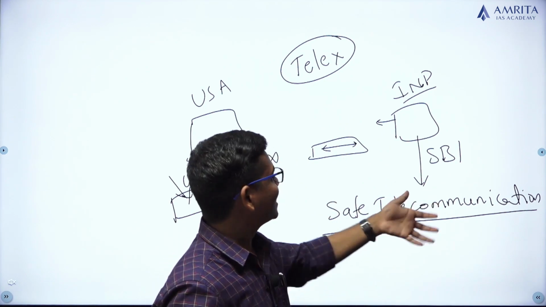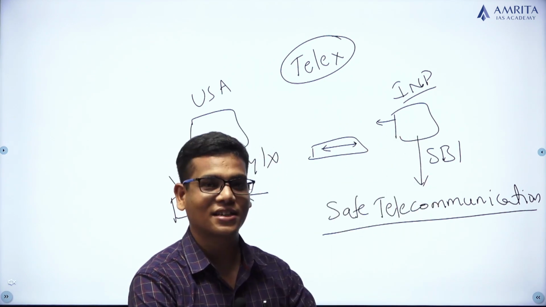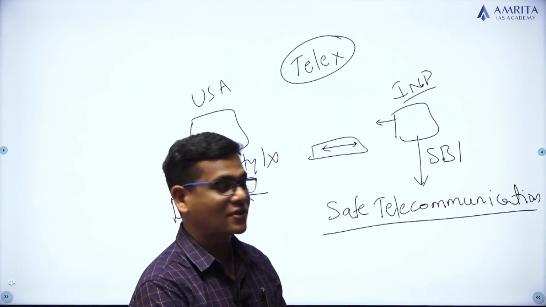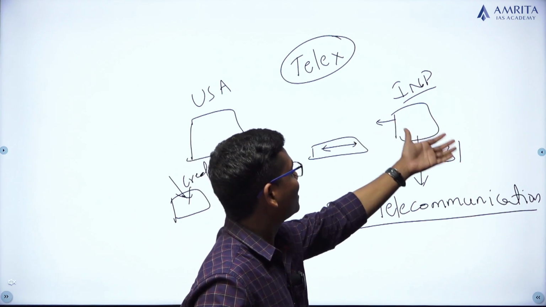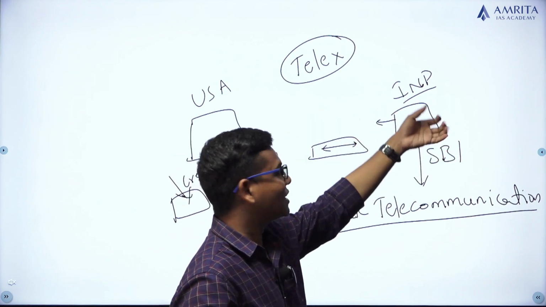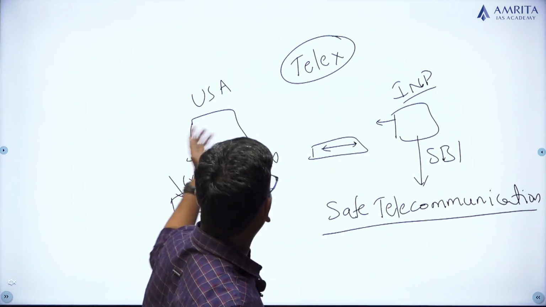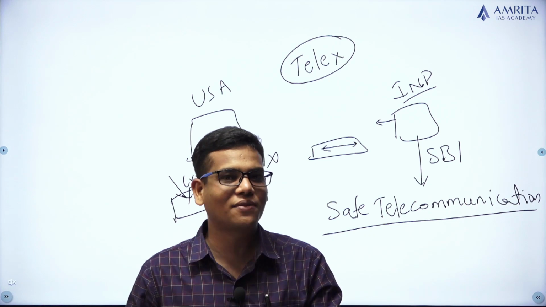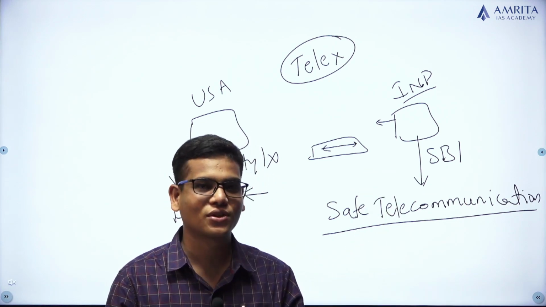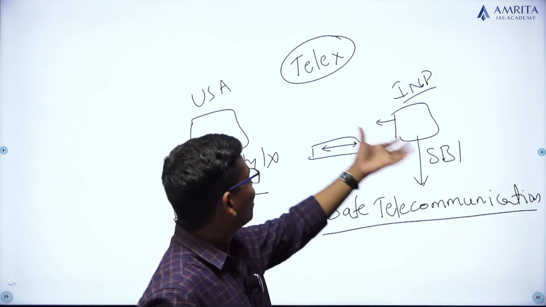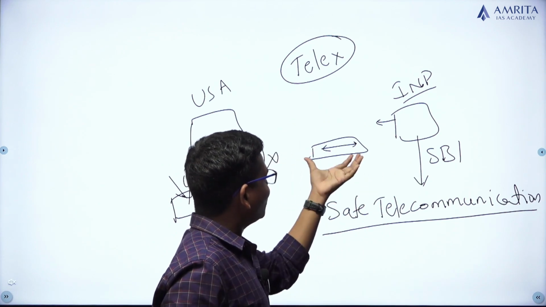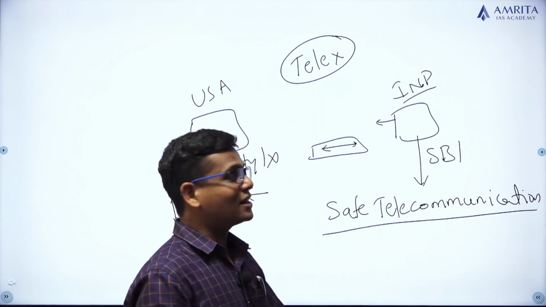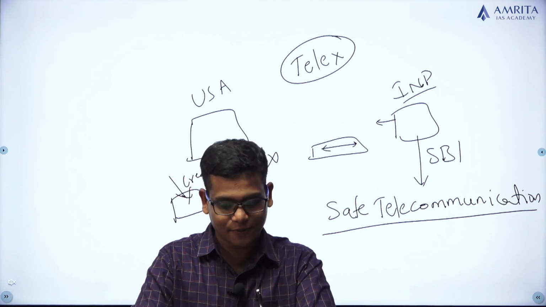The physical transaction will take some time, but these people cannot wait until that point. Since the safe communication has come from India that they have already received or deducted some money, you can give that money now and we will do the transaction later, with some delay, because it's a physical process. So that is how the transactions are happening. That means you need a telecommunication system which sends the information. That is what TELEX is.